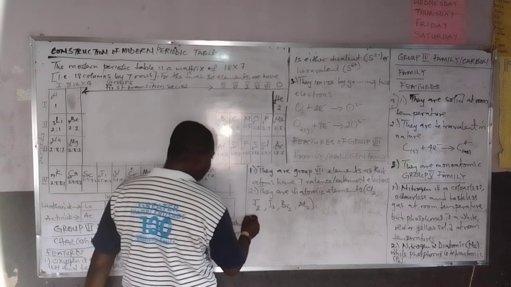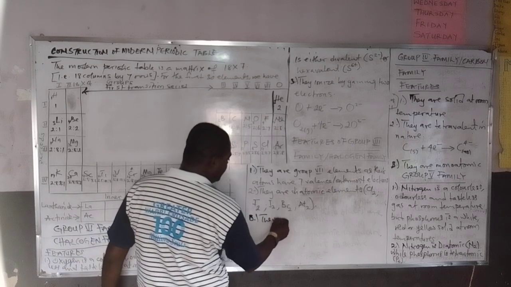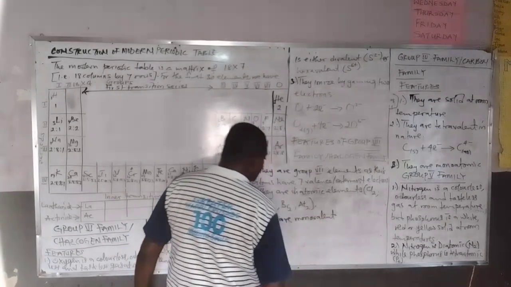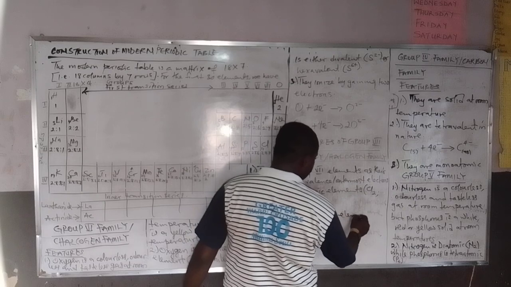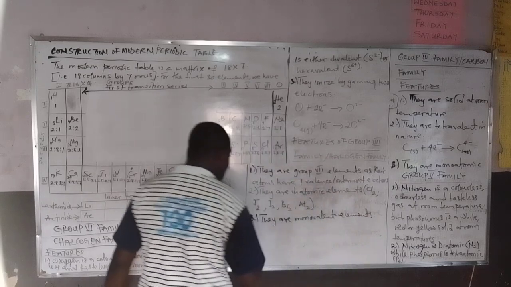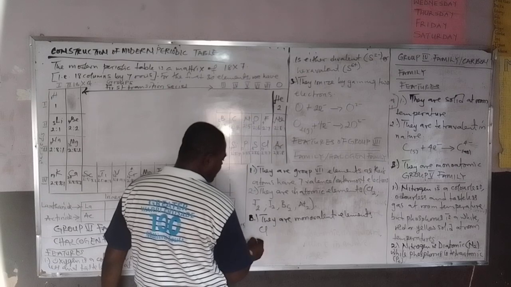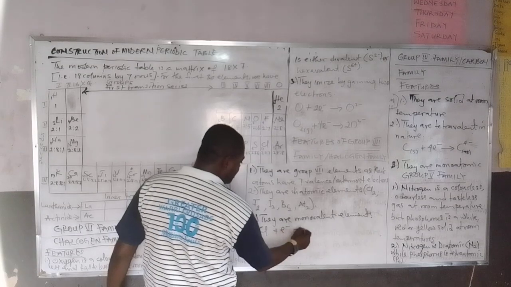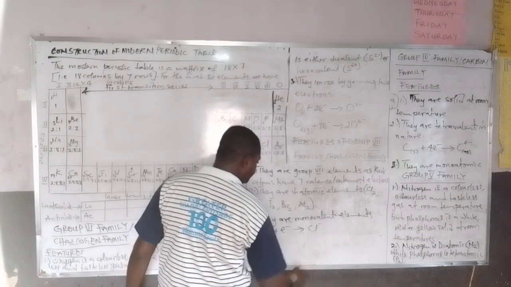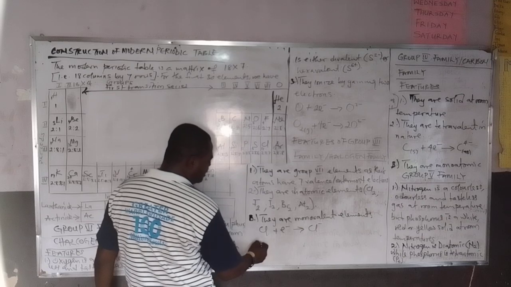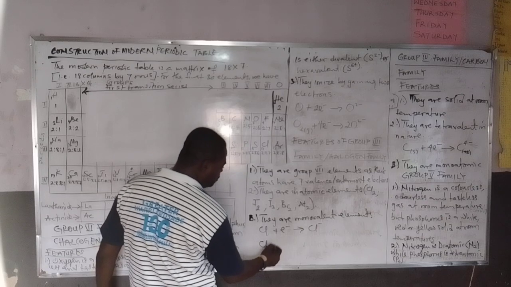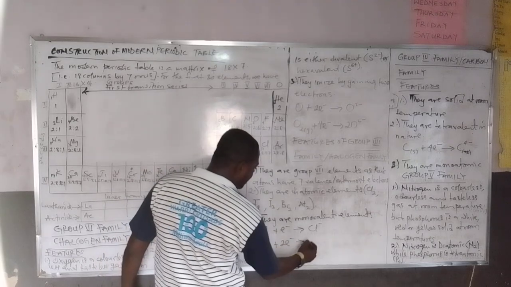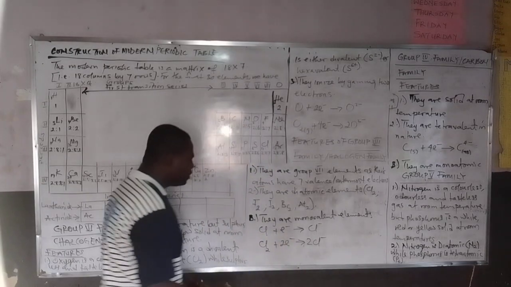Then another thing is that they are monovalent elements. So when you look at chlorine, for example, one atom of chlorine gains 1 electron and forms Cl minus. So now, if it is one molecule of chlorine which is Cl2, since I multiply chlorine by 2 here, 2 electrons will be involved, and we have 2 Cl minus.